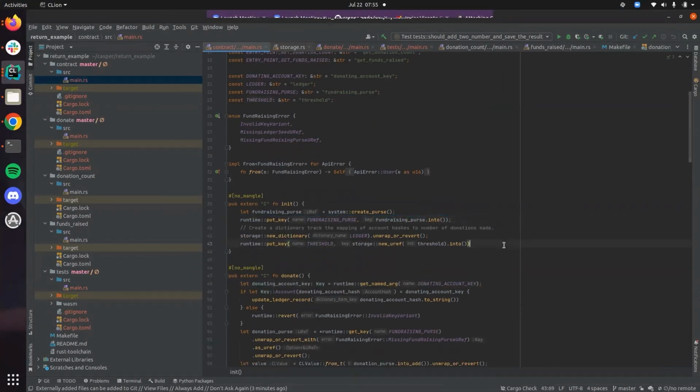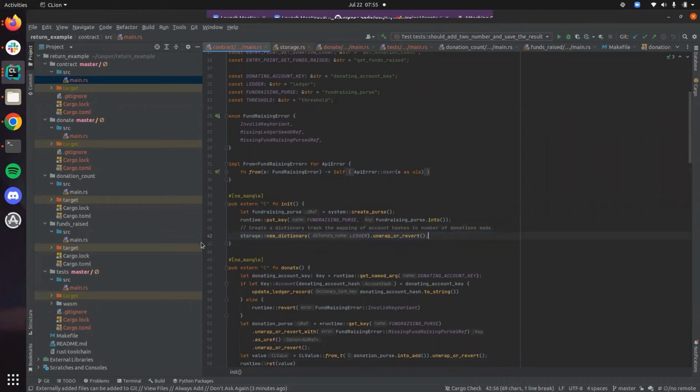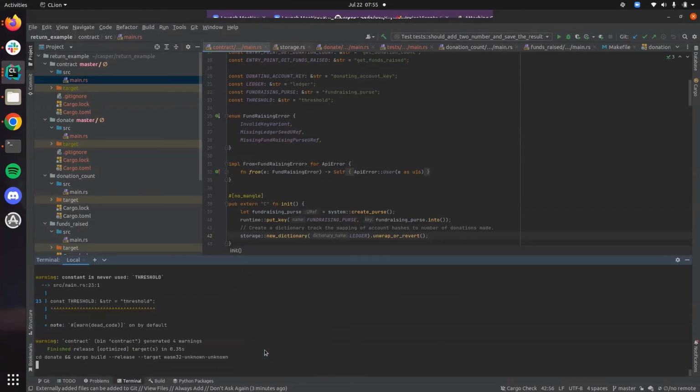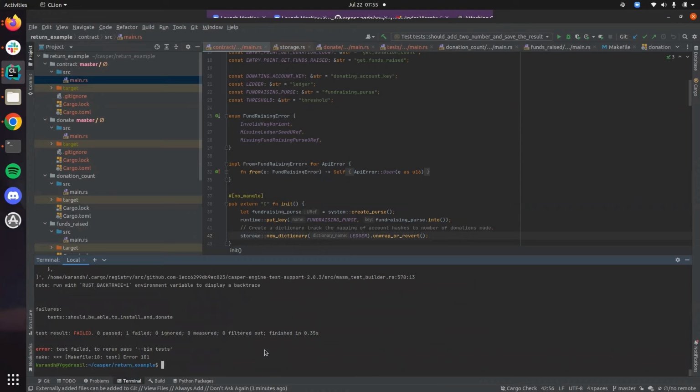It is this. Right, so this init function was actually expecting a runtime argument that wasn't needed, which was causing the test to fail. So if we recompile this, it still failed.